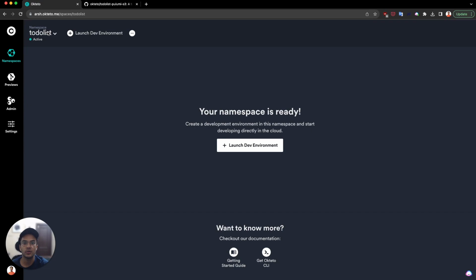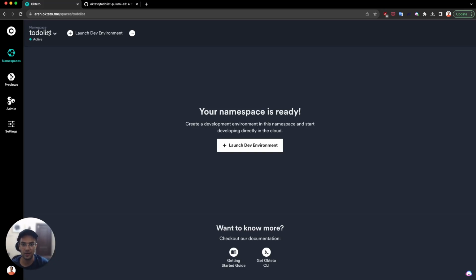Okteto allows you to use the same tools you would be using in production, like Pulumi, Argo CD, or whatever, to automate the infrastructure creation for your development environments as well. So for example, you're using some Pulumi scripts to create that S3 bucket. You can incorporate that as part of your Okteto manifest to create the same bucket during development as well. We'll get into the how later, but let's see what experience you can enable for your developers as platform engineers.